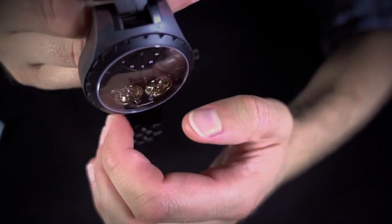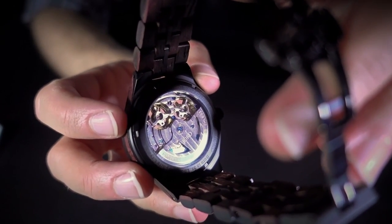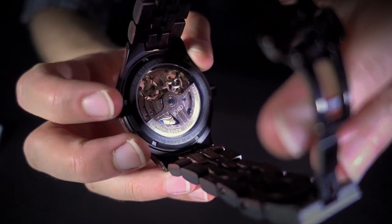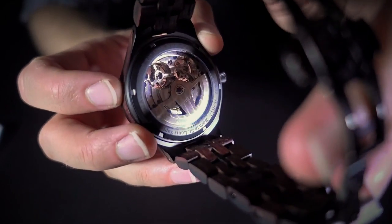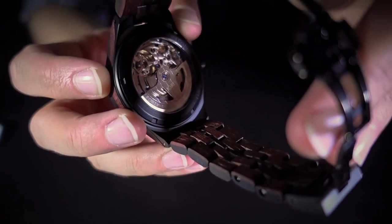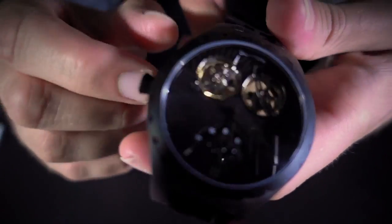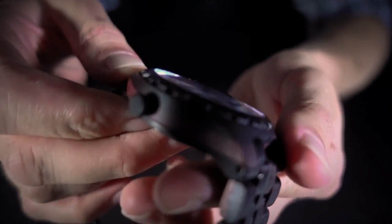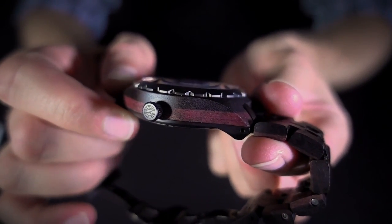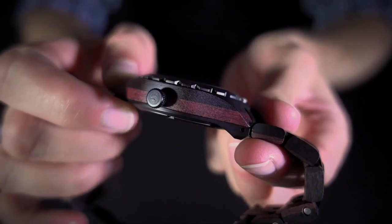So let's talk a little bit more about how this thing works. In a mechanical design like this, energy is stored in the so-called mainspring, which I don't think we can see here. It's hard to tell, but I don't think we can see the mainspring. That is supplied either by winding the crown, which is this little item right here. Actually, we didn't really look at the crown earlier, but if you take a close peek, maybe you can see it's got the JORD logo on it, which is a really cute little detail. I quite like that.